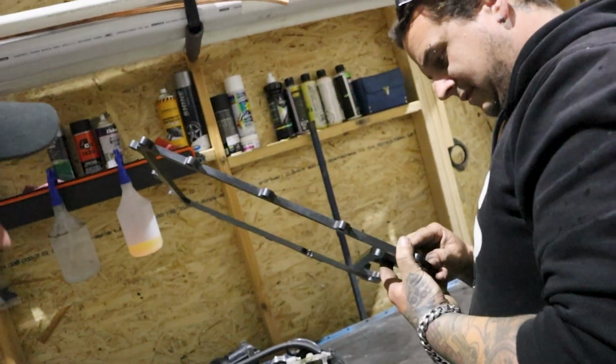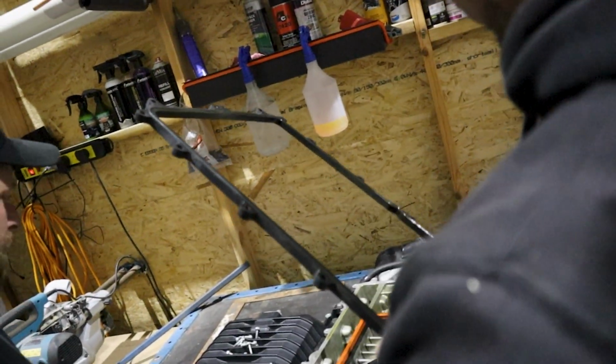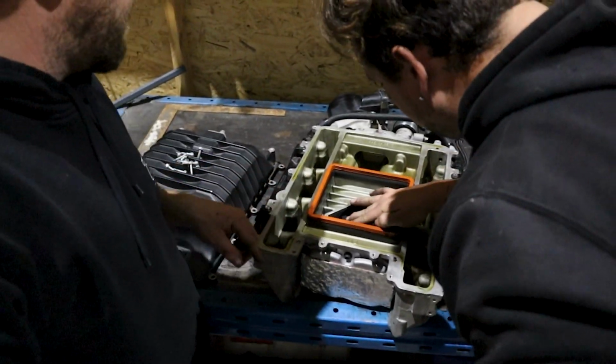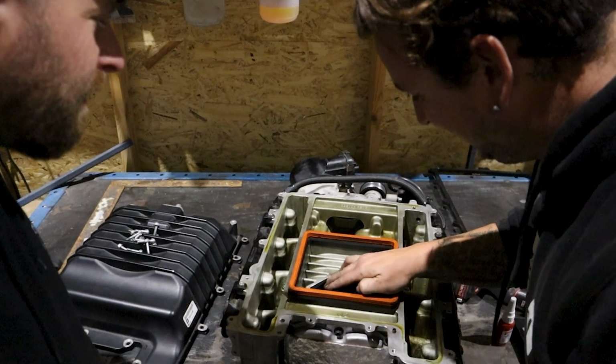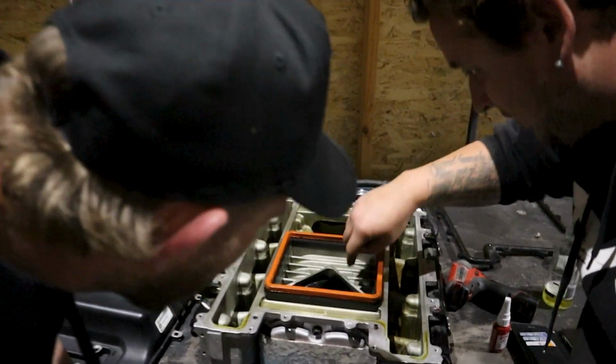Oh, that was really hard from that side. Nice gasket. Oh, okay, so it's got a rubber at the bottom, and that must have a rubber on the other side that I just put on top of my metal bench. Viewers at home, the problem we have is this has a spacer. You're going to jam your finger, that's what you're going to do. Look at that. Something's gone through the blower.